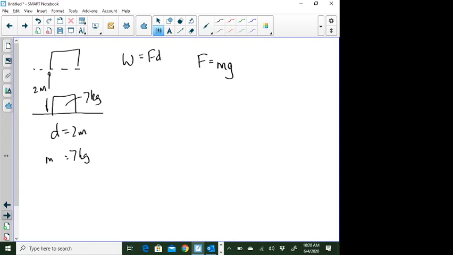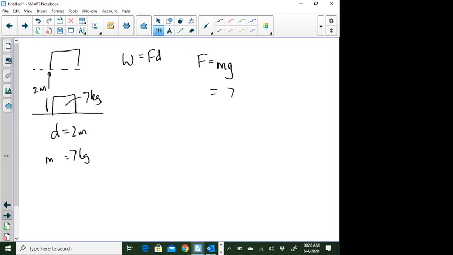We multiply our mass times the gravitational field strength. Does that make sense? All I'm doing in this case is bringing in the first part we talked about, the force of gravity. And because we're working against gravity, we can still use that to calculate the force that we're putting into this. So we have to do this calculation before we can do that calculation.